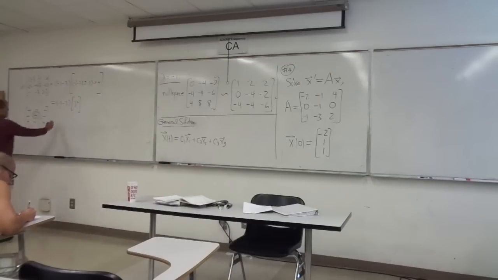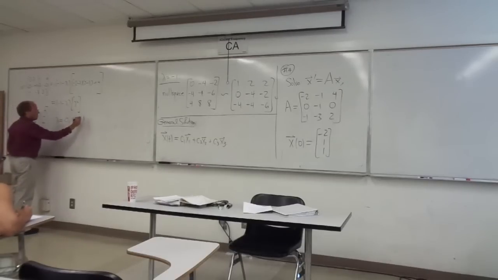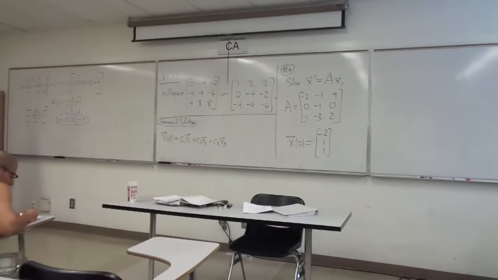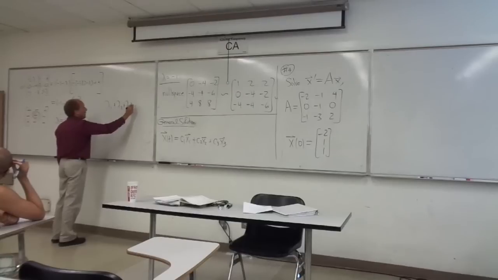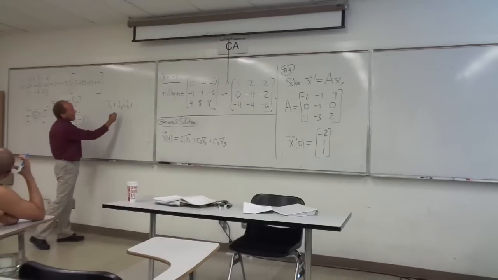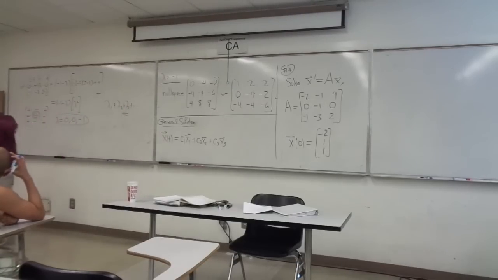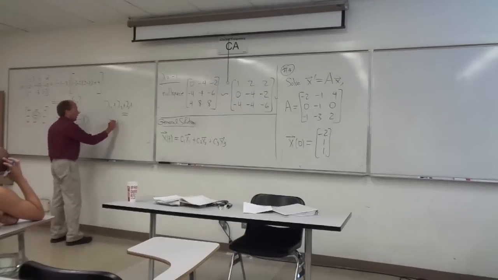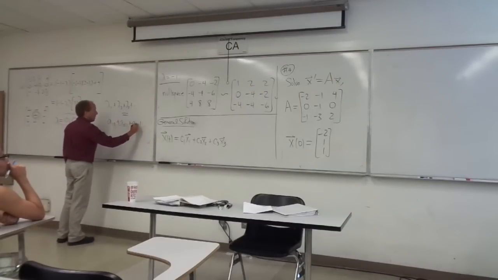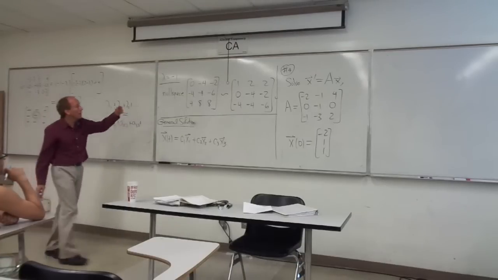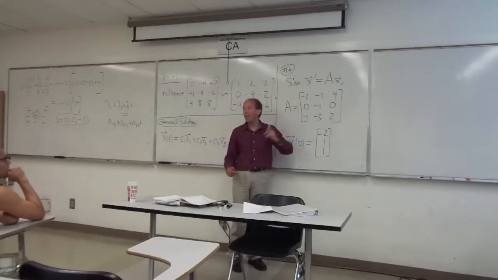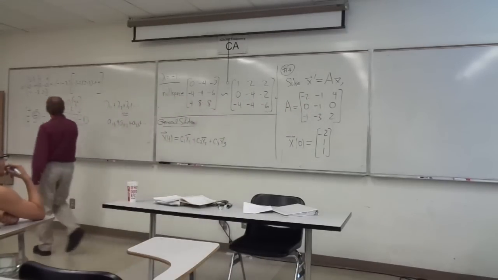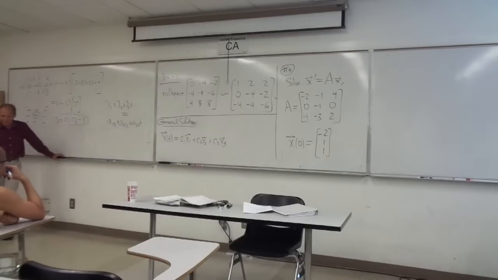So what are my eigenvalues? 0, 0, and -1, right? You guys remember, I think I gave you a trick at one point. When you add up the lambdas, this is worth remembering, it has to be the sum of the diagonal of the matrix. So it has to add up to A11 plus A22 plus A33 and so on, depending on the size of the matrix. So if you do that here, you add up the main diagonal, you get -1. Well, sure enough, when you add up these lambdas, you get -1.